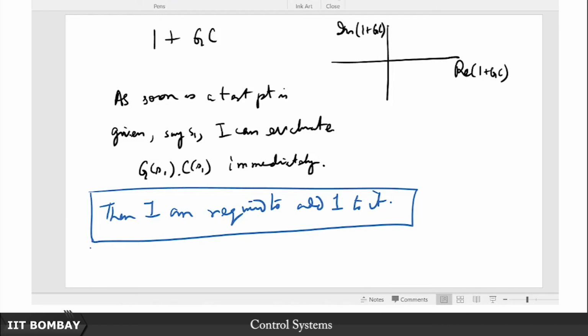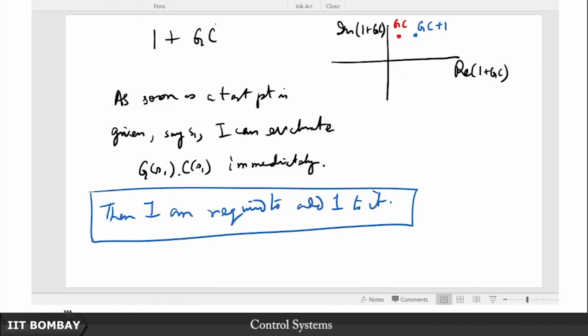But if you think of it from a plotting perspective, what am I doing? I am given some S1, I am passing it through G and C, and I am taking the product of G(S1) and C(S1), then I am adding to it 1, and then I am plotting this point somewhere here. But before adding this 1, I was probably somewhere here. So this is basically GC, and this blue fellow is something like GC plus 1. Now the point is, do I really need to add this 1?